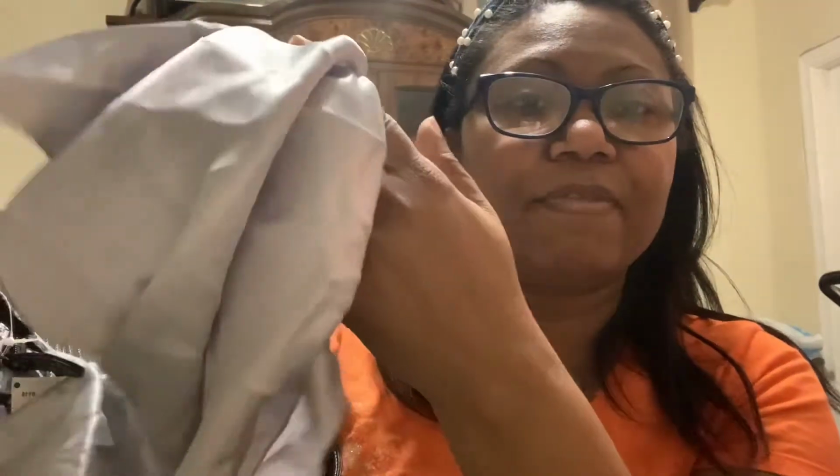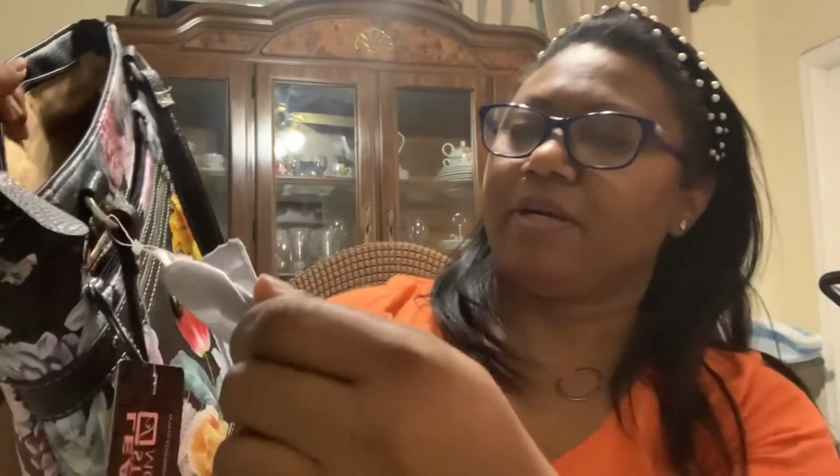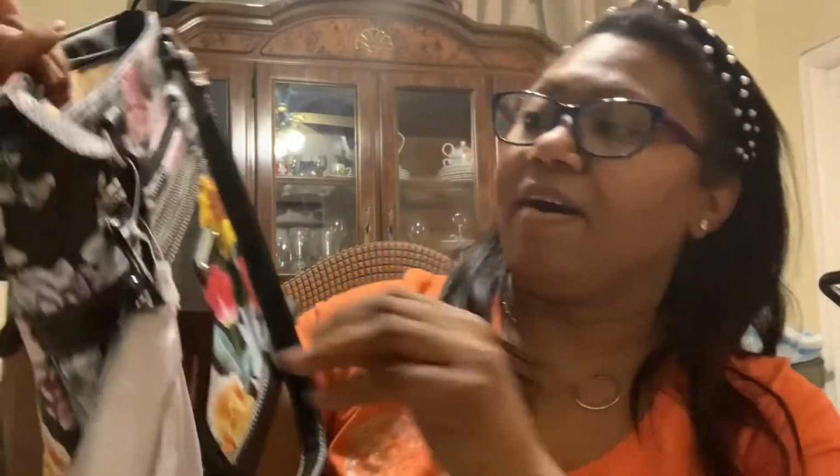And inside, let's take out her stuffing. Oh, she comes with a scarf. It's the first bag I've gotten with a scarf. Well, I'm gonna have to watch you guys' videos to see how to put this on the bag, because it's all like opened up, like you can see, and looking all crinkly and stuff. But I'm not that fancy, y'all.